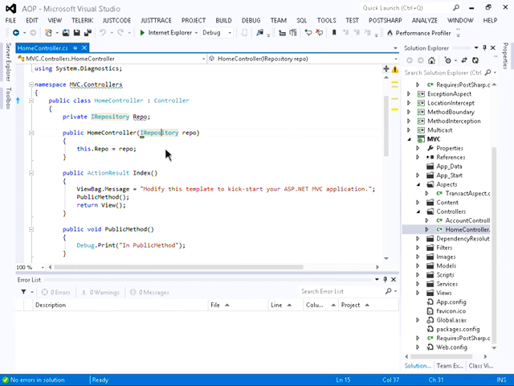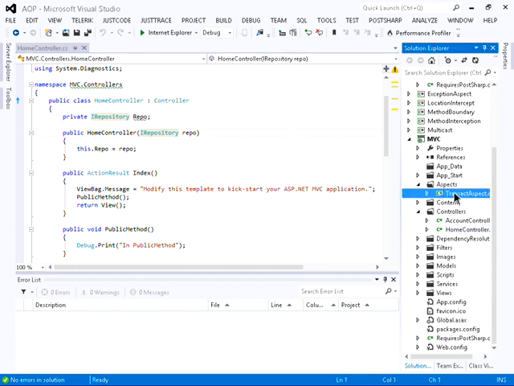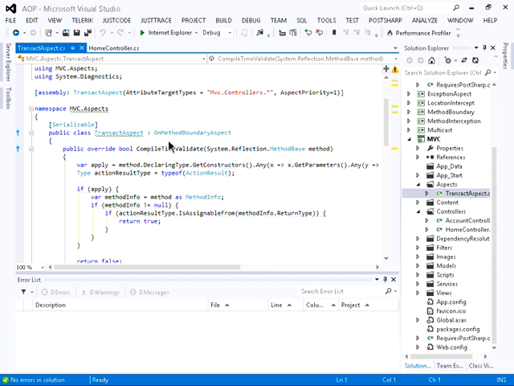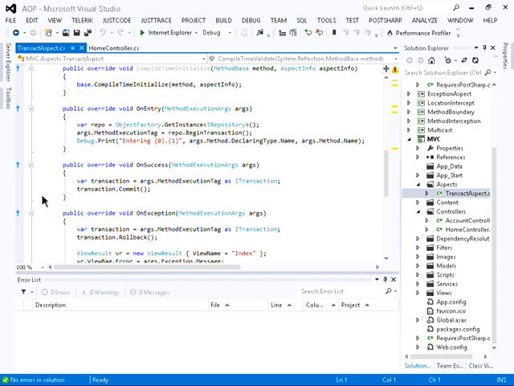So yes, we have a controller here. It takes an I repository on the constructor. It's going to use it internally. But I want the transaction management to happen outside of this class, as an aspect. So what I've done is I have a transaction aspect here, and it's a method boundary aspect, and we have here on entry.